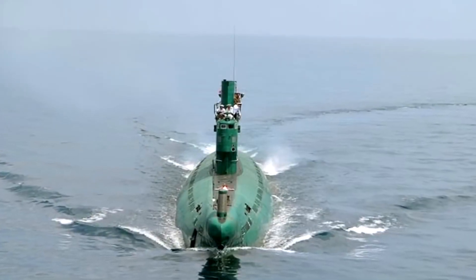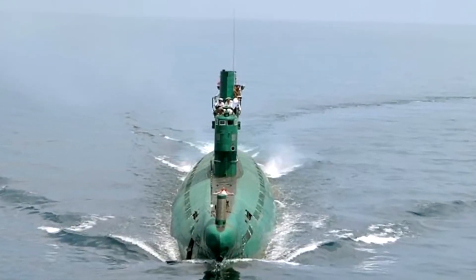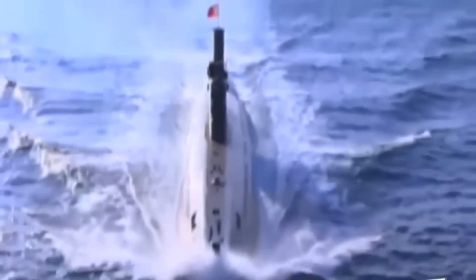But then if that's the case, why did North Korea decide to paint their submarines green? What sense does this make? Does North Korea want their submarines to be seen at great depths by the enemy? In this video, we will talk about the paint of submarines and give an answer to this very curious question.